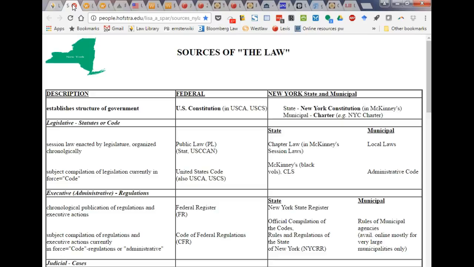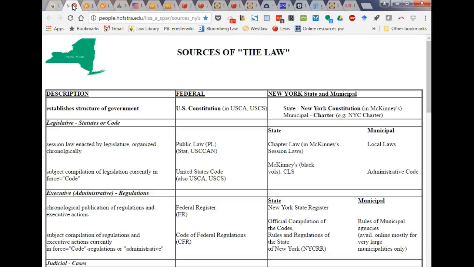There are different names for it. In the federal jurisdiction, of course, the name is the public law. And of course, that was the hero of our screencast. Session laws, public laws in the federal world are organized chronologically. Of course, they're passed chronologically. You have the first one that's passed in a session, and then the second and third and fourth, and we'll talk about the numbering in just a moment.